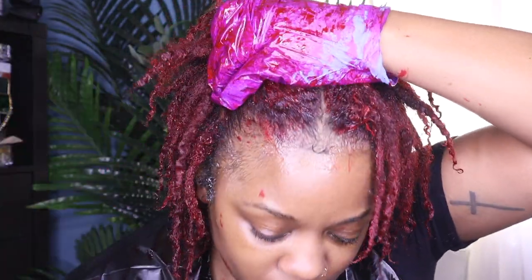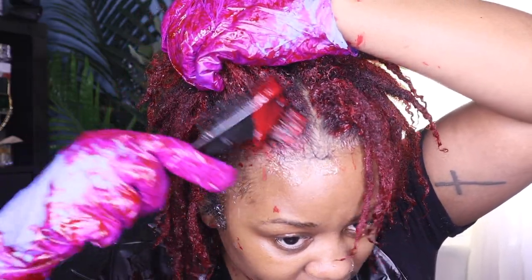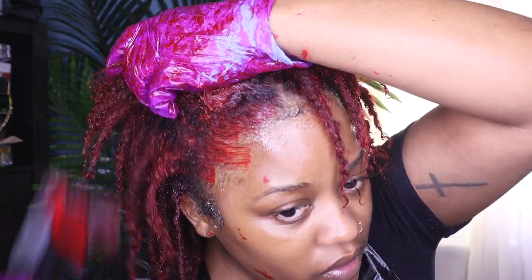So I wanted to make sure that my roots got as red as possible because I wanted my whole head red. I didn't just want my ends red. I wanted it red from root to tips.